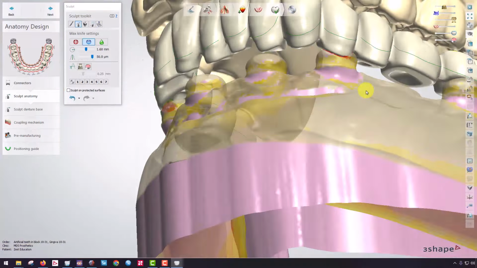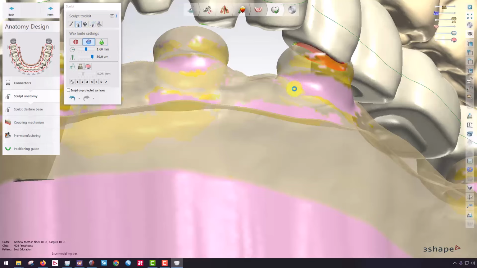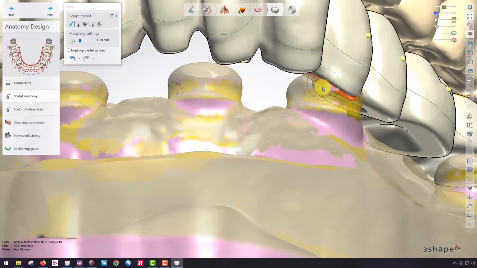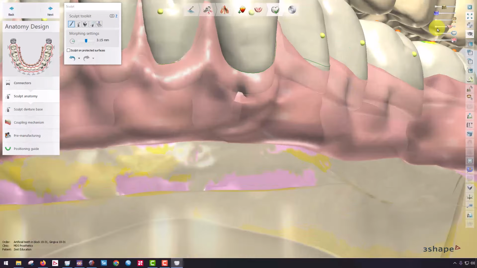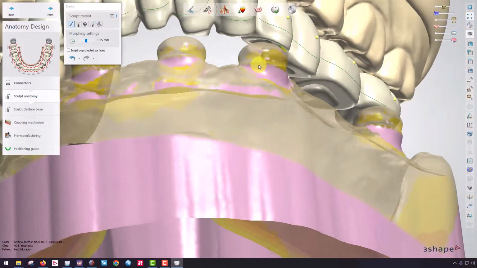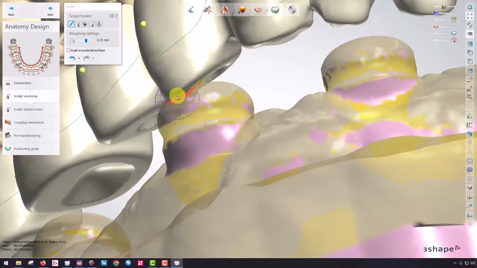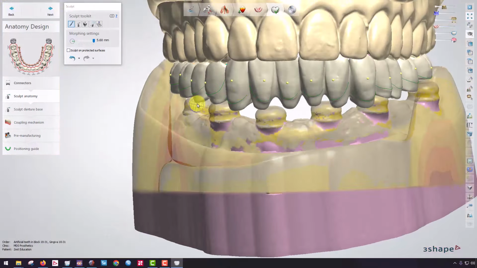Good. Okay, now taking a look here at that number 20 position, because it's usually like the premolars and the molar. Now, a lot of times the premolar I can kind of grab with this tool. So let me do that with this tool right in here. You just bring it up just like so. Give me a little bit of a space that way. And I'll turn on my gingiva to make sure I'm not throwing off my gingiva. Overall, that looks pretty good. There we go. And then same thing over in here, just bring that up because you got a pretty tall tooth right there. Okay, and then maybe I'll just kind of like adjust that. Overall, that's looking pretty good.